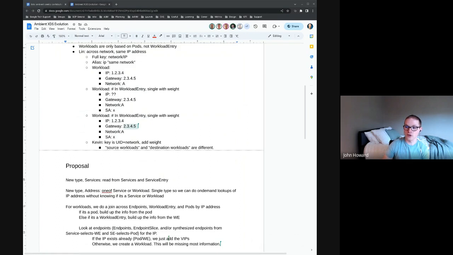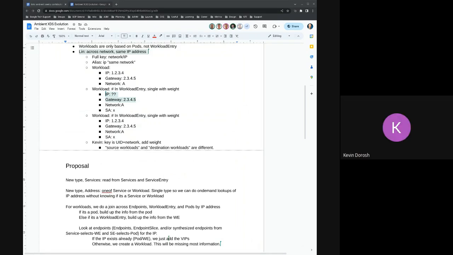Now, in this case, you don't actually know the IP addresses on the other network. You just have a view of what's behind the network because you have a split-brain-ish control plane. So obviously you can't do that. But for the general purpose, even the standard Istio multi-network, we actually do know the IPs there, so they can be used. Okay, awesome. That makes sense.